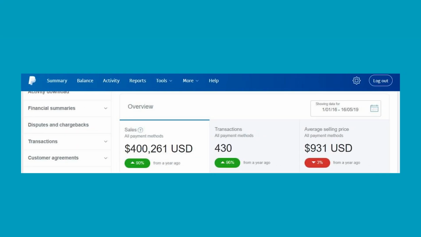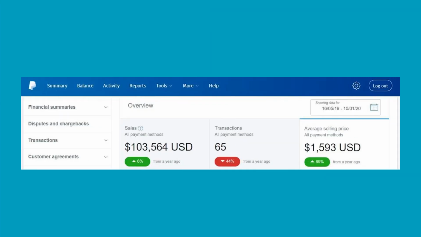But as you can see here, one of our businesses has generated $400,000, and this is one of the PayPal accounts for one of these businesses. I just wanted to use this to show you what's possible with these drop servicing businesses. And here's a screenshot of one of these businesses where you can see we've brought in $100,000 in the last 6 months. So these are the types of results that you can achieve with a drop servicing style of business.